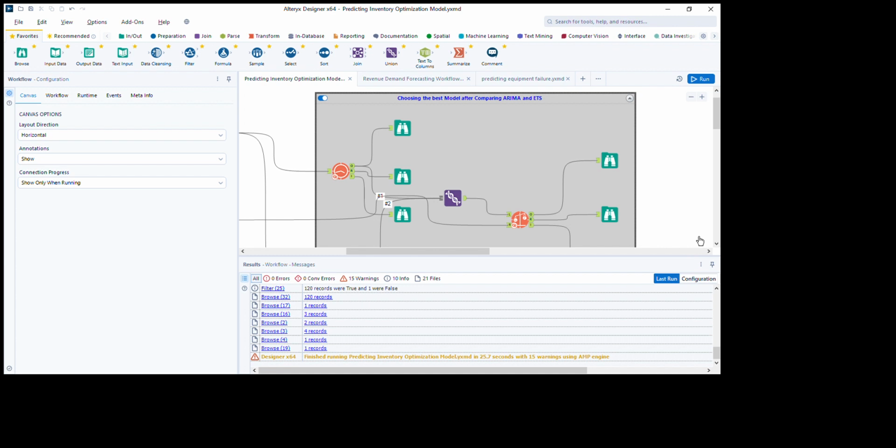The third key benefit is improved operational efficiency, as this streamlines inventory management processes, leading to better resource allocation and overall operational efficiency. Therefore, by employing this predictive approach to inventory management, businesses can enhance their ability to meet customer demand, reduce holding costs, and improve supply chain efficiency.